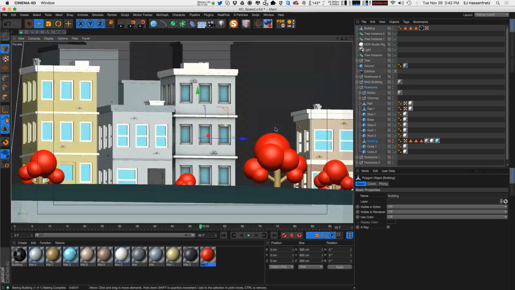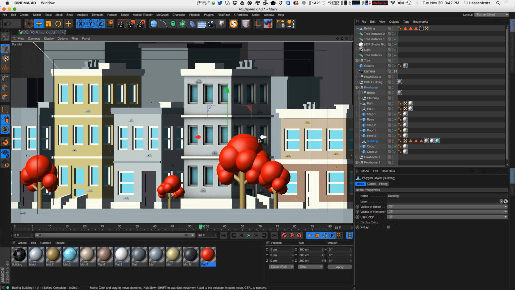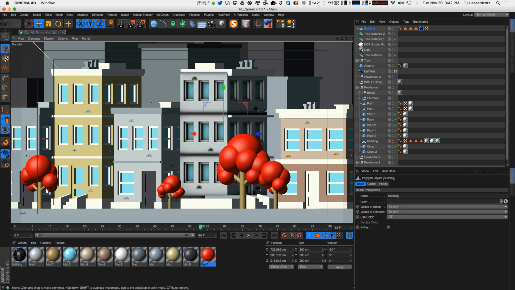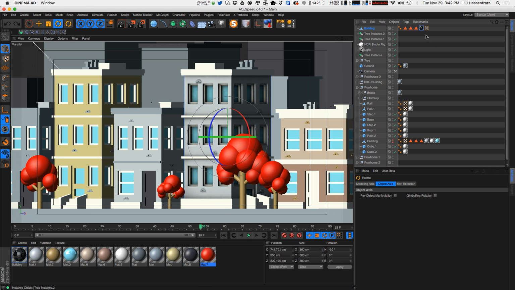And it's in our viewport, and you can see that, hey, that looks like a game asset. We have the ambient occlusion baked in. You can see that our original building is turned off, and at the very top of our object manager here, we have a duplicate with that new material, that building material, applied to it. So I can move this around, and you can see that, hey, we got our ambient occlusion baked into a material.